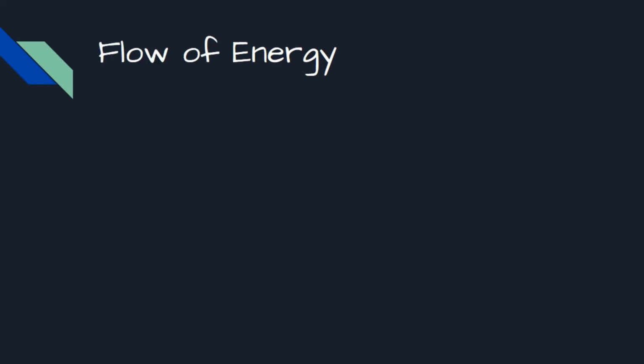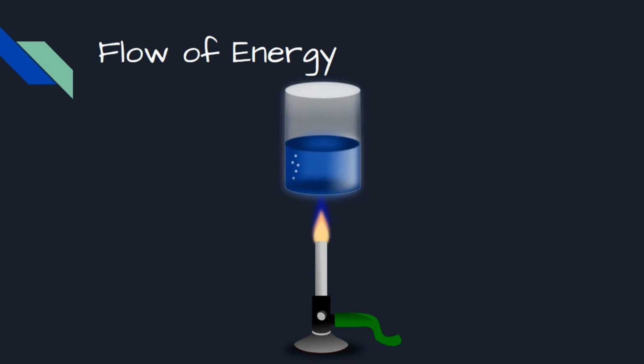If we're looking at the flow of energy, because that's what heat is, right? It's a flow of energy from one object to another. Let's say we have a Bunsen burner here, and on top of the Bunsen burner, we put a beaker. There's a solution in there, and we're going to heat that solution, okay? Now, using some vocab words from before, is this an exothermic reaction, or is this an endothermic reaction? Okay, now take a minute and think about it. Is this exothermic, or is this endothermic?